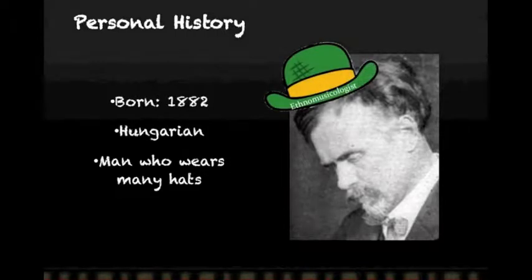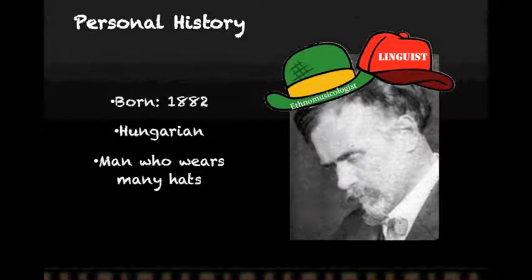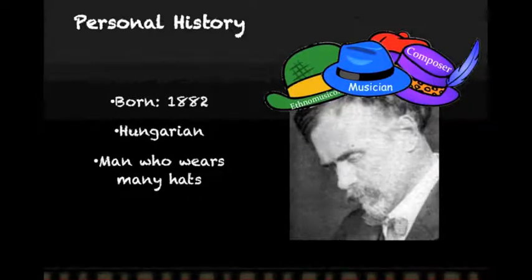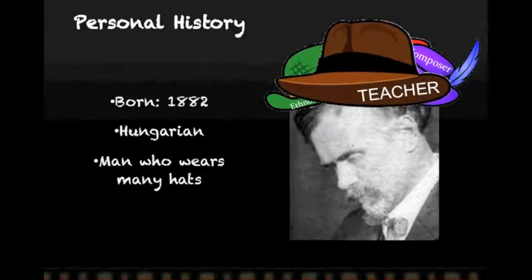He became an ethnologist, which is a man who studies cultures, especially those outside the Western culture. He became a linguist, who is one who speaks and studies many languages. He is a musician, which is pretty self-explanatory. He is a composer, and he started off in large ensembles and great works, but switched his focus to children's tunes, nursery rhymes, and sight-reading exercise books. But most importantly, throughout all that, we are here to discuss his teaching ideology and methodology.